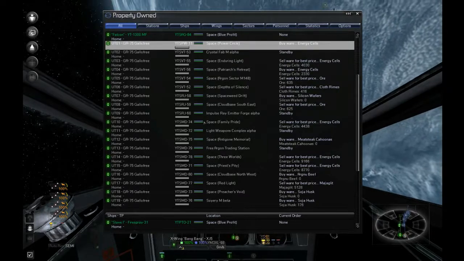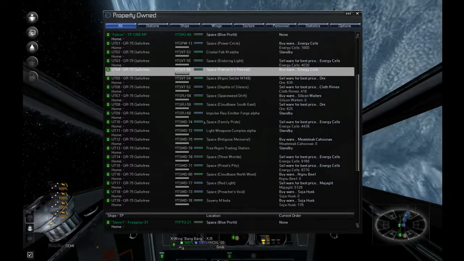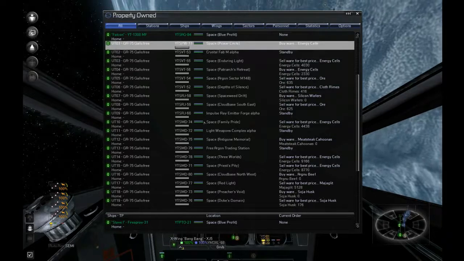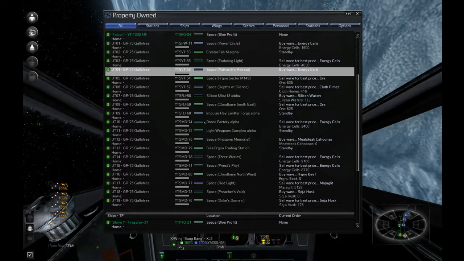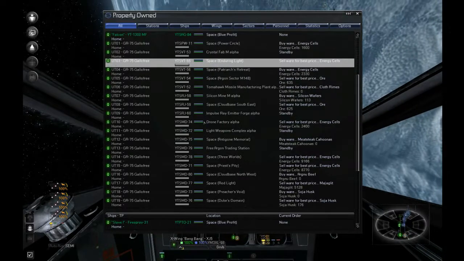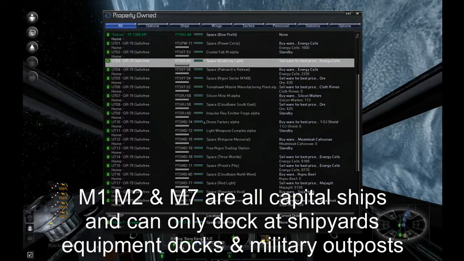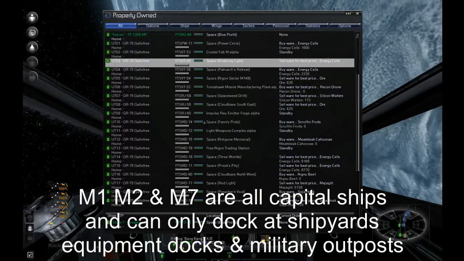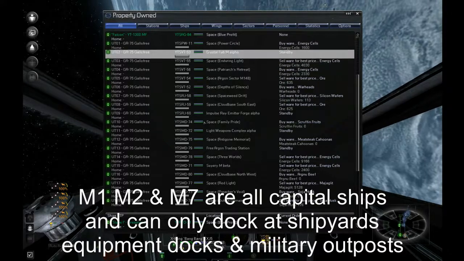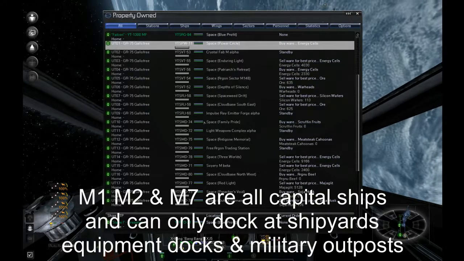I do ST for ship traders. Sometimes I've got some ships that can supply the bigger ships, because the bigger ships can't dock. The bigger ships, like I think it's M1s, M2s, M7s maybe. No, I think M7s can. But I believe it's the M1s and M2s. They can't dock just anywhere.